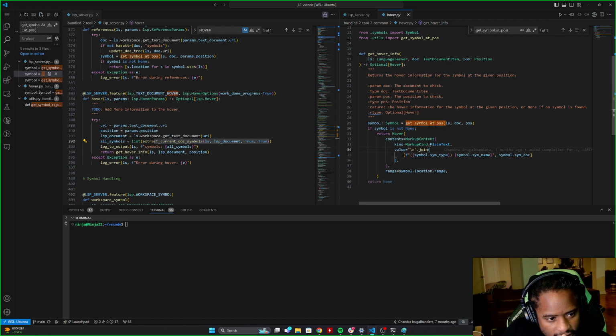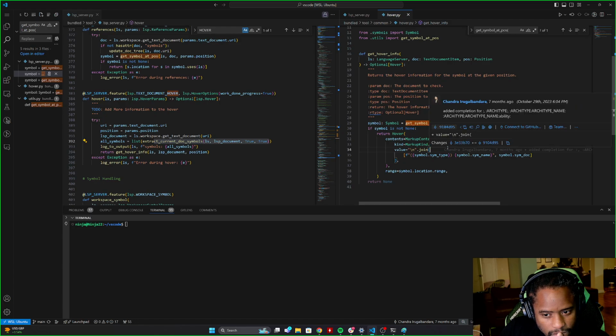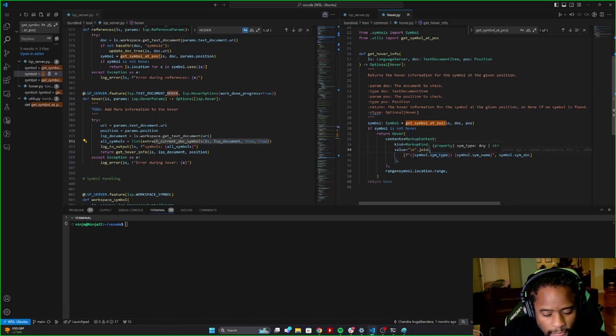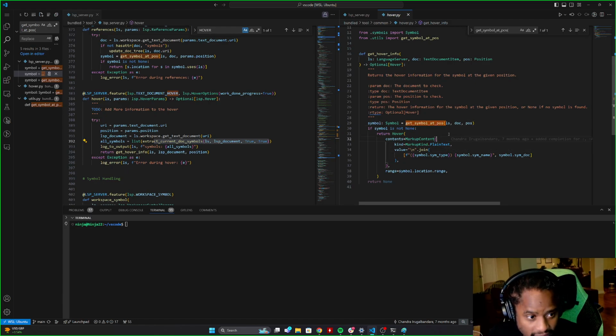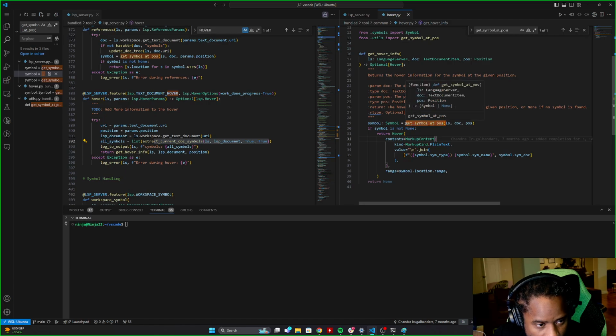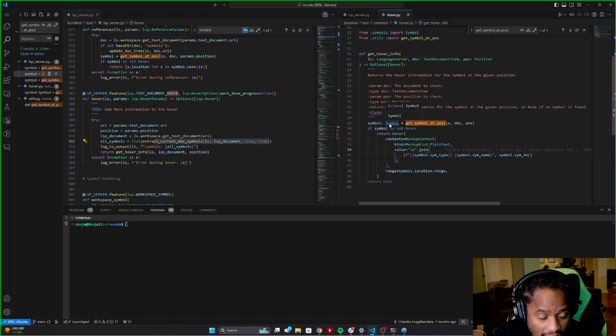But before the hover, the declaration stuff. In the position we can keep track of what the symbol is. From the position, we need to know how to get the symbol. Exactly. And so he does that in this function, right? This function goes from position to symbol with the Jac symbol type.